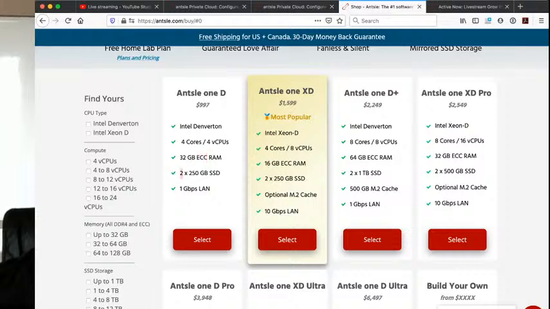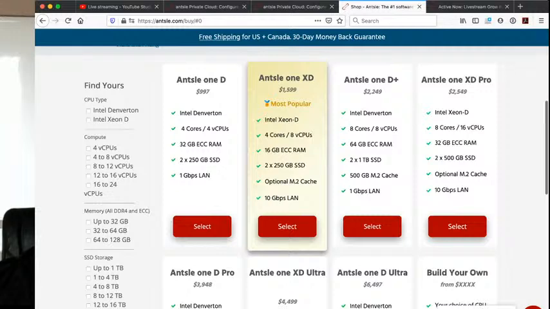They all come with at least 2 drives for mirroring, so that you have some resilience built in. And they all come with 1 gigabit per second Ethernet. The starter device is the Antsle 1D, and that's already a fantastic device. You can run a lot of stuff, especially with the 32 gigs of RAM. You can run several Windows antlets, and if you do Linux, you can run tens and even hundreds of Linux antlets if you use our LXC feature, which is the bare metal containers, which makes it all so much more efficient.